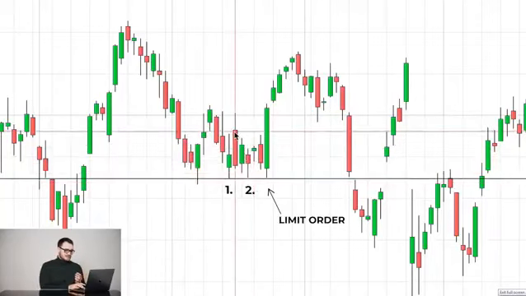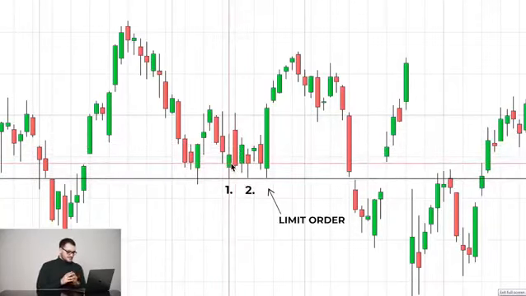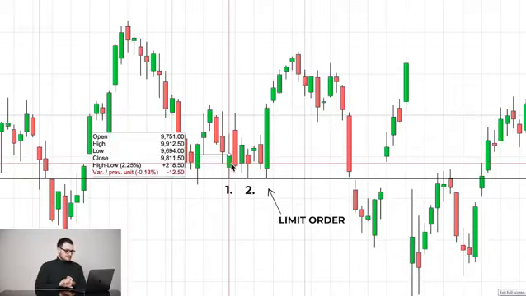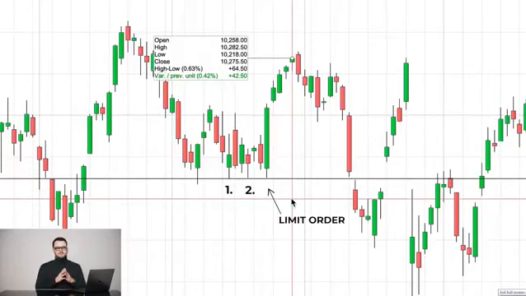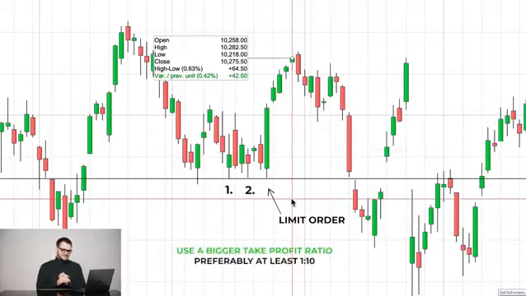And in this case, when we have quite strong moving candles, as you can see, for example, this candle, high minus low, is 218 points. So using a 1-to-3 ratio here would probably make no sense. The only reason is because your stop would be at the maximum of around 3 points, and with a 1-to-3 ratio, you would have your take profit at around 9 points. And that isn't really worth the hassle of looking for these bounce structures. So in this case, I would perhaps use something like a 1-to-10 ratio. So if my stop would be 3 points, I would have a take profit of 30 points.